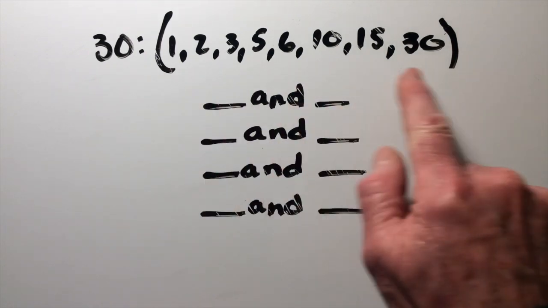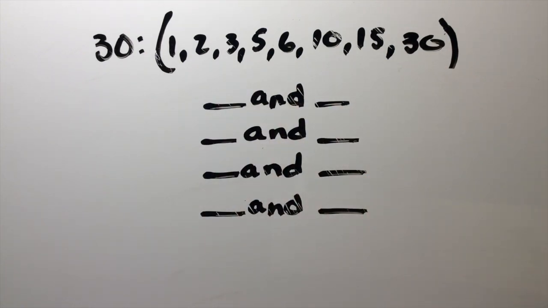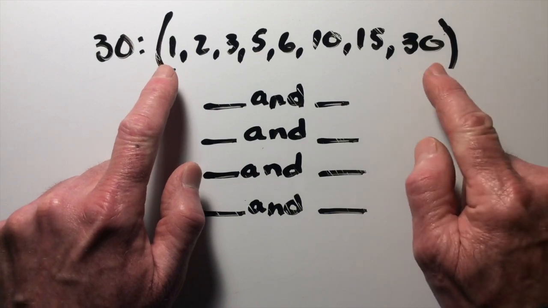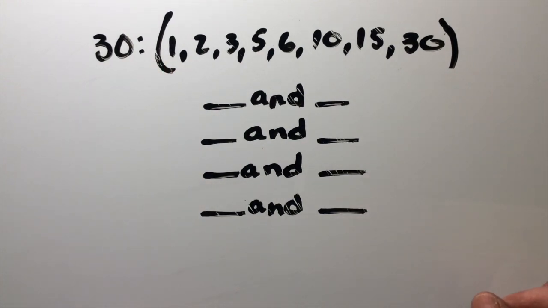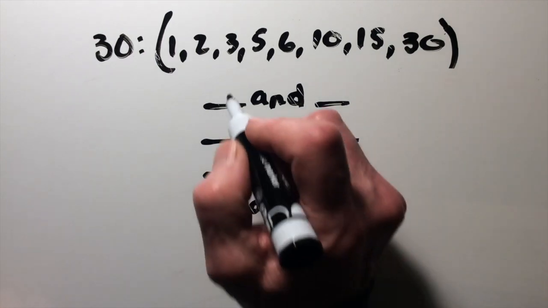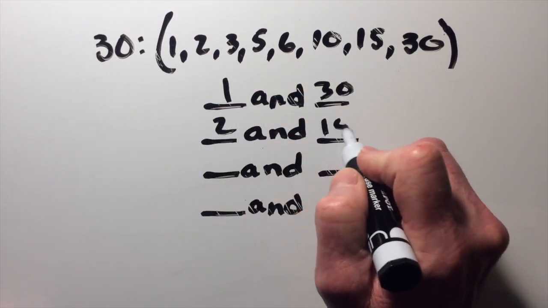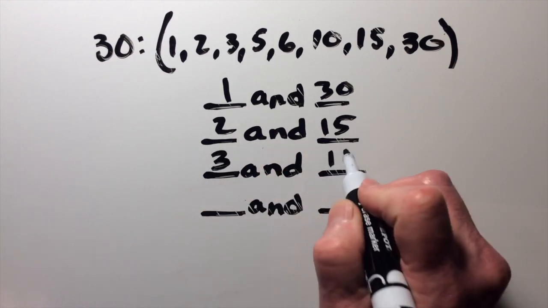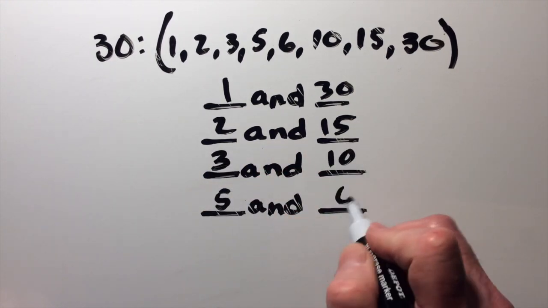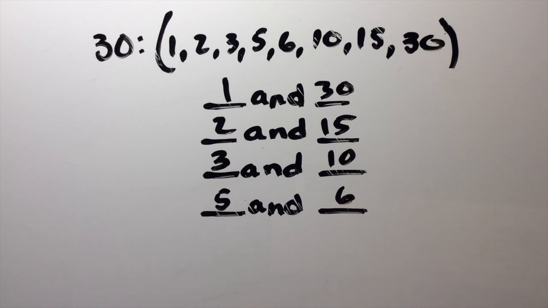And you can see we've done it before. We put factor pairs into parentheses, and I can go through and say 1 and 30. I know that 1 times 30 equals 30, then 2 times 15, 3 times 10, 5 times 6. Or we can just display those factor pairs by putting "and" in between, and then read it almost like a sentence. So I just put the 1 and the 30, 2 and 15, 3 and 10, and 5 and 6. They're the same factor pairs, just displayed in a slightly different way.